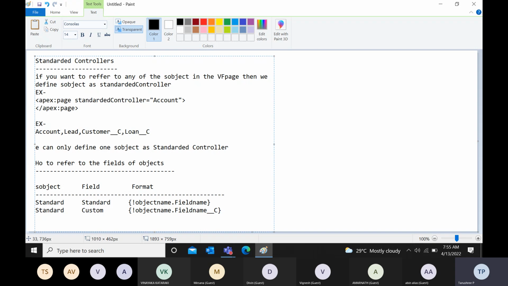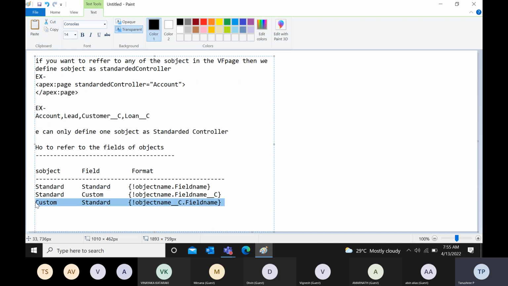Another combination I will take. The S-object is a custom object and the field you are taking as a standard. What is the syntax here? Same kind of syntax, only something will change: object name underscore underscore C, and the field name normal, because a standard field name you have to take normal.